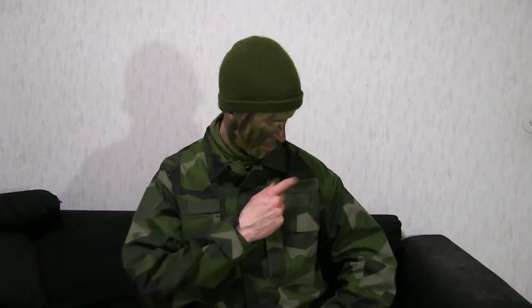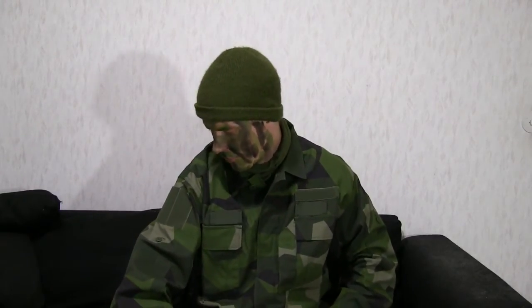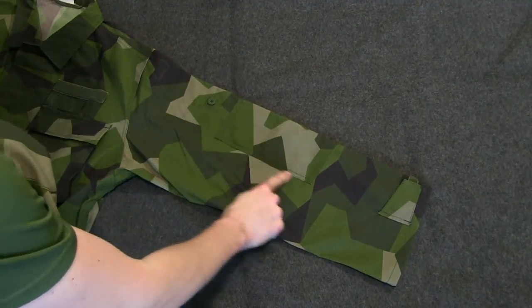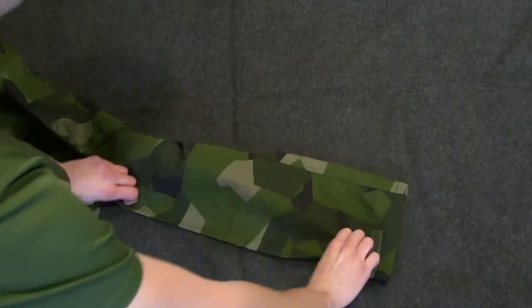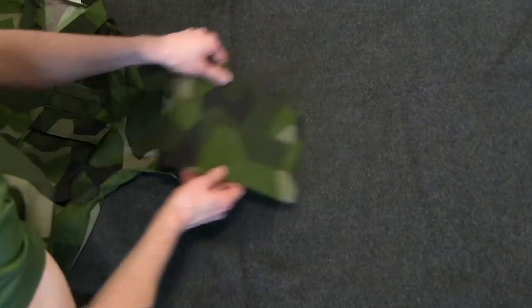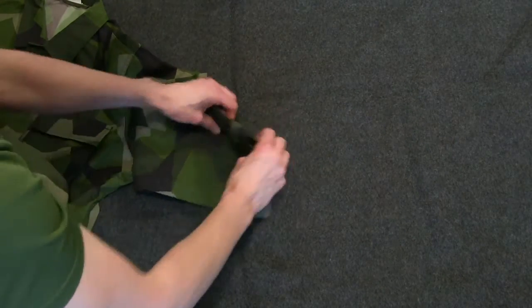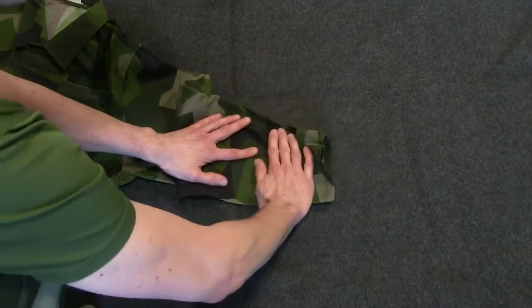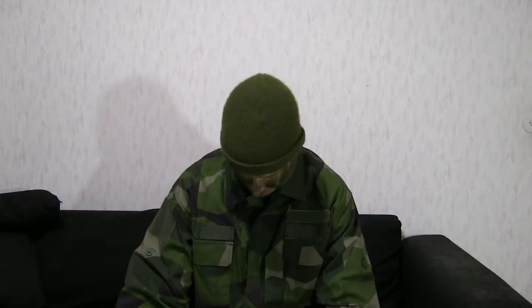We have these two tabs for all kinds of insignia, if you have any, and a Velcro tab on the left for your name sign. On the right arm, you have a Velcro tab for insignia and reflectors and whatnot. And for some reason we have these weird buttons on both arms. I don't know, I really don't know why. And on the elbows you have double material, of course, that is nice, if you have to crawl around, let's say for airsoft or paintball or whatever, taking nature pictures. On the cuffs we have really simple closing with Velcro. Okay, I have nothing to complain about that.